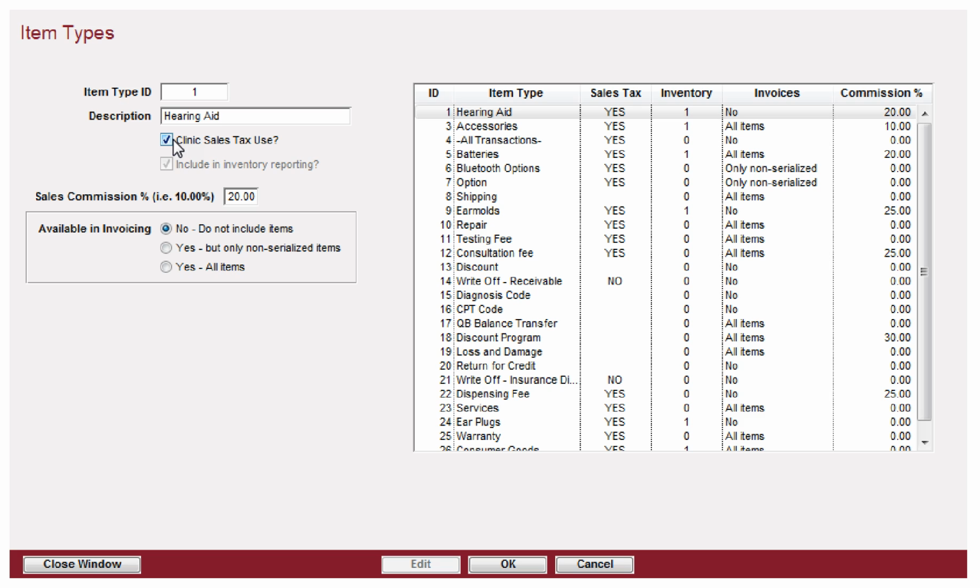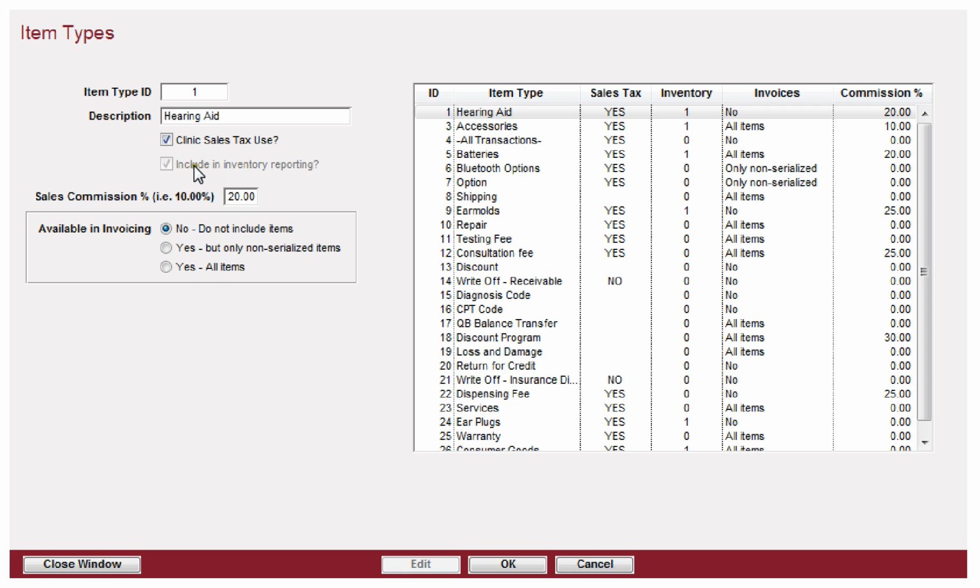Should hearing aid be subject to sales tax? In the state of Minnesota, the state does require 2% sales tax on hearing aids, part of our MinCare program, or to basically pay for the MinCare program. So hearing aids in this demo system are subject to sales tax, and so when this clinic sales tax use checkbox is checked, then you can add sales tax for that item type back in the clinic tax administration table.